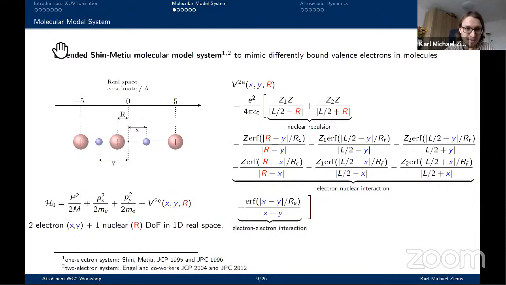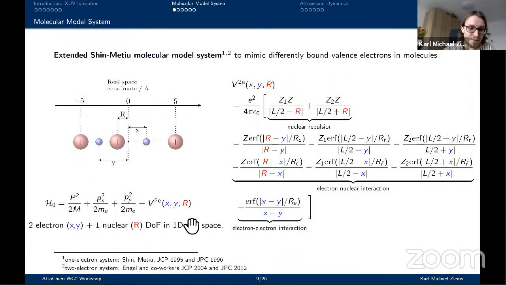And for this, I said we use this model system, and it's comprised of 5 particles. And they are all in a 1D real space. So all we are talking about is basically one dimension in real space. And we have these 5 particles on this one-dimensional world. The outer nuclei here and here are fixed. They don't move. They just come up in our Coulomb potential. And the 3 inner particles are described quantum mechanically exact, and they are obviously able to move in their respective one dimension.